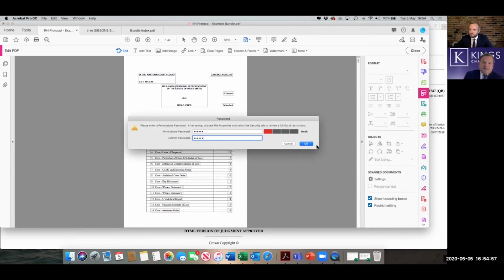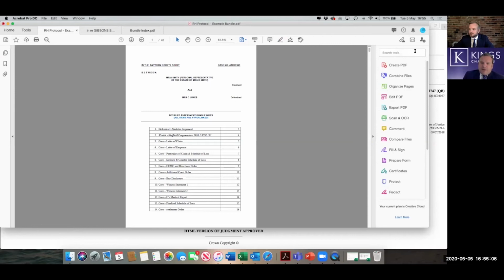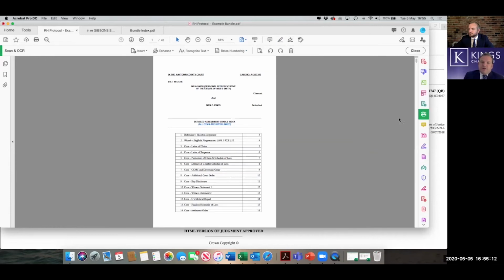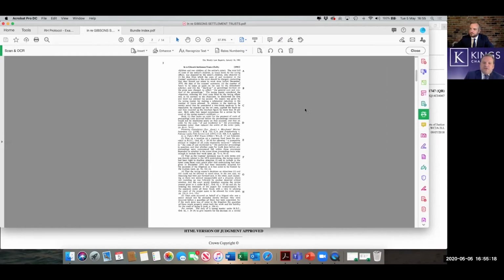You can go even further than that and restrict even opening the document with password protect, which Kevin will talk about in a moment. One final feature that I use a lot, particularly with older documents, is the Scan and OCR button at the right-hand side. OCR is optical character recognition. If a document isn't created in a font that PDF Pro recognizes, at least so far as search is concerned, then it won't be searchable. Traditionally fonts created with Word, or more recently most judgments, you'll be able to search easily, but older judgments you may not. So for example, in Re Gibson Settlement Trust, you'd have to convert that to text that PDF Pro would recognize.